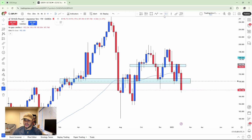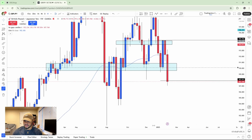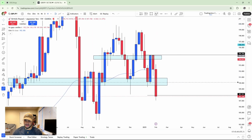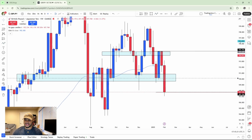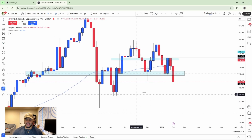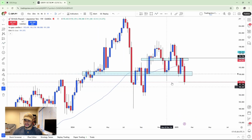Coming into the week, you see that we are bearish. This is the lower low, and this is the lower high. Right, it should be super easy to tell. Price was bullish, but we ended up breaking this area. So we're now bearish. Just simply made a lower high and a new lower low. So all I'm looking for is for price to make a new lower high and then continue to make a lower low, hopefully. Or just look for price to wick into this area on the weekly and then continue to push down. As you see, we do have an area of interest here with multiple touches.